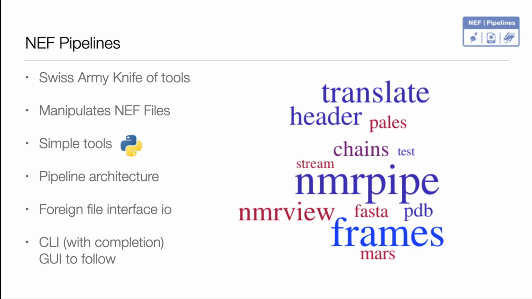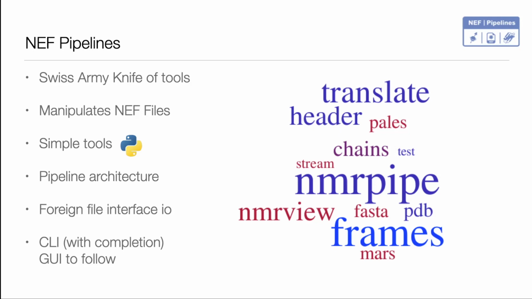So this will do things like read and write NMR pipe files, not data files in the sense of spectral data, but things like metadata. So NMR pipe peaks, for example, NMR pipe shifts, and the same with NMR view. The idea is that these tools are there for things where you don't have NEF support in the programs at the moment. Indeed, it'd be lovely if in the end some of these got retired, but it's going to take quite a long time because there's a lot of software out there that isn't NEF ready at the moment, and this is to help you with that.